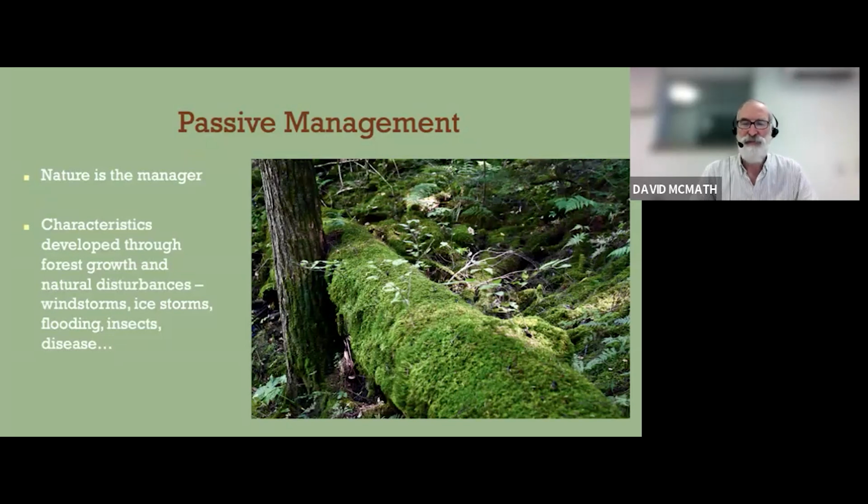It's definitely not going to happen overnight. The passive approach will favor your more tolerant species like hemlock, sugar maple, beech, red spruce, and tolerant means that they can still do well under shade. You're definitely going to maximize your carbon storage, as Liz mentioned. As that tree gets larger, it really starts packing on the storage.